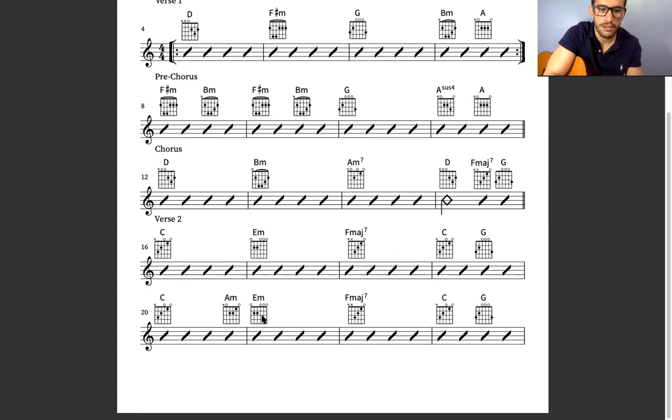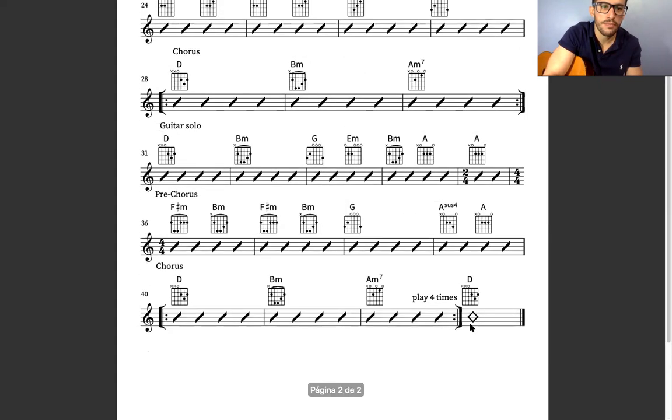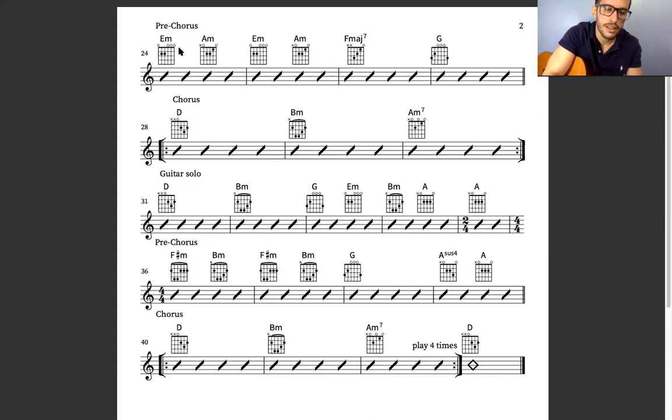C, A minor, E minor, F major, C, and G. After verse 2, we have the pre-chorus. Again, this pre-chorus is going to be in a different key. So we have E minor, A minor, E minor, A minor, F major 7, and then G. But then when we go to the chorus, we go back to the key of D.